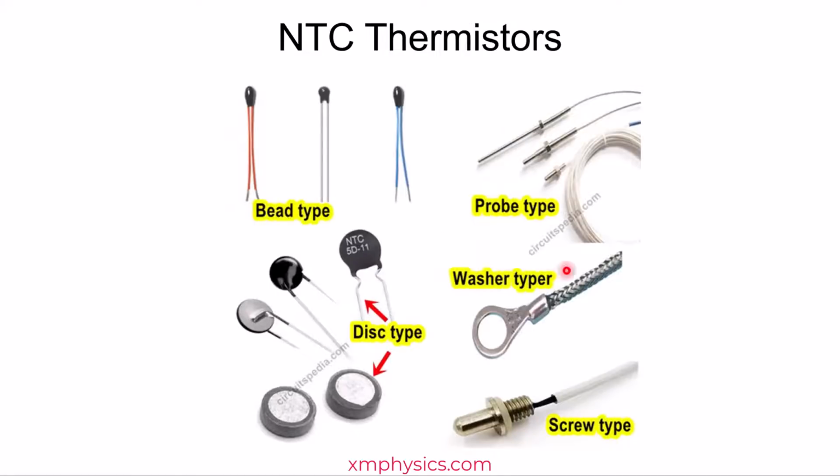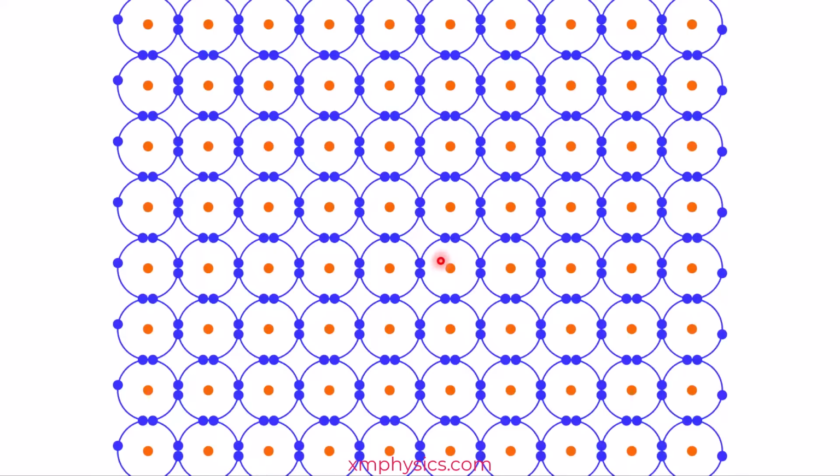They come in different dimensions and shapes, but the main idea is we try to maximize the thermal contact between the thermistor and the surrounding because we want to use it to sense the surrounding temperature. Thermistors are made of semiconductors, so every red ball here represents a silicon atom. If you know some chemistry, then you know that a silicon atom has 4 valence electrons. So every silicon atom will form 4 covalent bonds with 4 surrounding silicon atoms. If all the bonds are intact, then the semiconductor has no mobile free electrons to support any current.